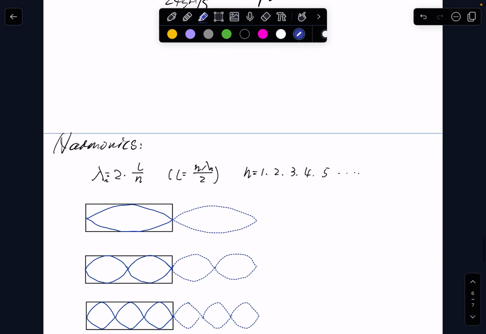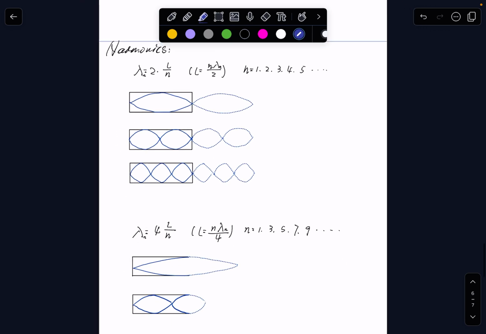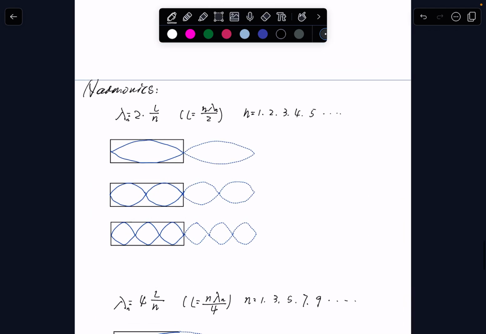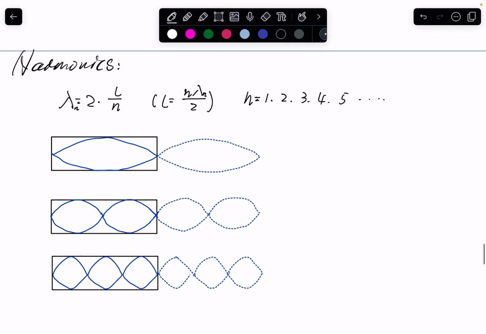Okay, so I think we are ready to move on to the harmonics. Okay, so what about harmonics? So harmonics is basically music, right? So music, we can have a string that two ends are both closed, right? But in this case, I drew the picture, it's a pipe, right? But the equation that you are gonna learn applies to both the closed end string, closed end. This is closed end, and then closed end, right?